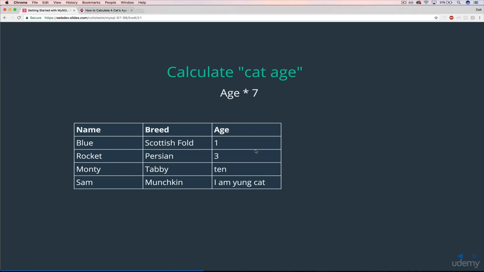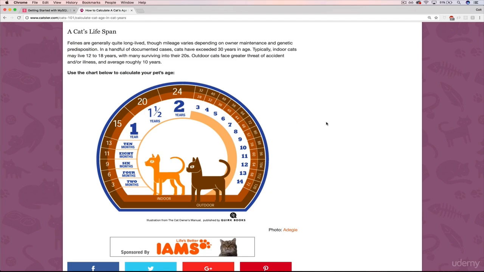Actually, in making these slides, I learned quite a bit about how you calculate cat age, because for dogs, there's this colloquialism, you can just multiply it by 7. For cats, it's a little more complex. Apparently, it's not linear. So if you look at this scale, when a cat is 2 months old, it's 3 years in human years. But then as they get to 2 years old, it's suddenly 24. And when they're 14, it's 72. So it's not consistent. So I just decided, you know what, let's just go with multiplying by 7.